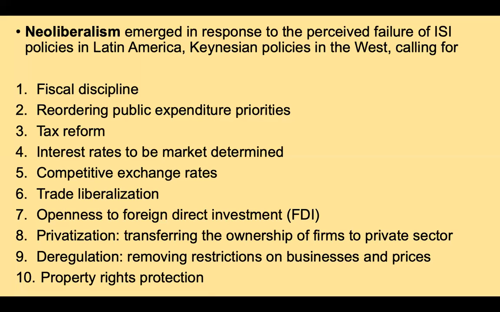During the ISI period, governments were frequently involved in price setting as part of a strategy to stimulate certain kinds of activity domestically. Deregulation would mean no more of a role for the state in this regard. And then finally, property rights protection. And of course, this meant that the state would not be involved in expropriating or compensating owners for the loss of their assets in the event of a buyout or some transfer that took place.